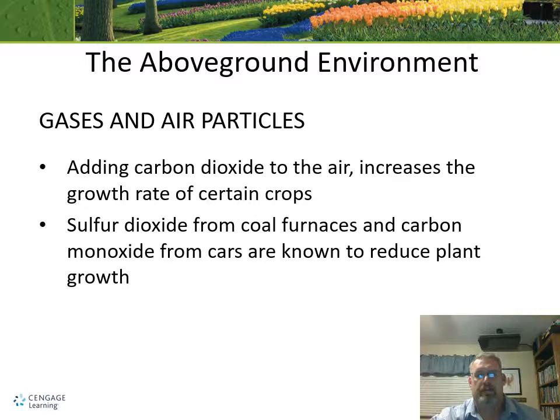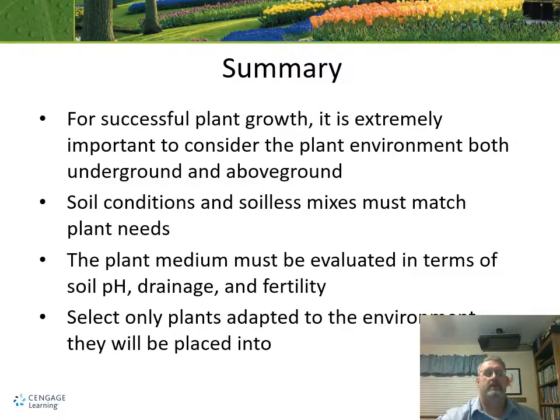There's also gases that can be toxic to plants. So sulfur dioxide or carbon monoxide can decrease growth. And again, when I speak about abiotic disorders, I'm going to show you some pictures of these reduced plant growth scenarios. So in summary, this is a huge topic. There's a lot of information here. This is something really important to focus on.